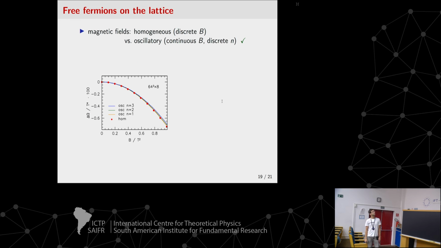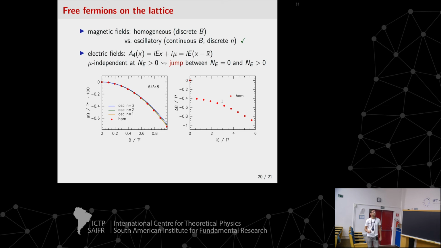And this is how this looks for the magnetic field. This is the log det for free quarks in the presence of a magnetic field. These are the dots, the quantized constant field results. And the lines are the oscillatory field results at a small wavelength and at a large wavelength. Actually, n equals 3 to 1 makes the wavelength larger and larger. And you see that they are lying on top of each other, and everybody agrees with everybody. So both of these methods give the same result. This is visible in this numerical exercise.